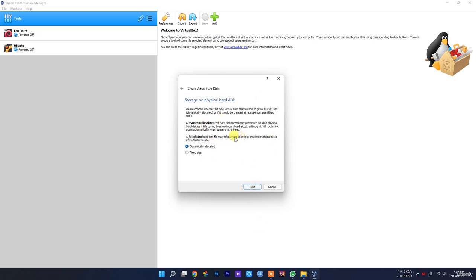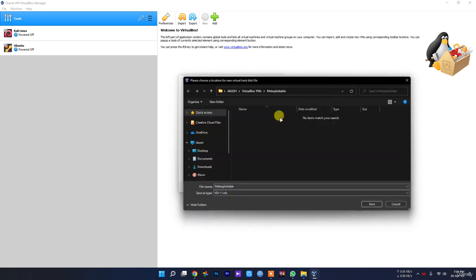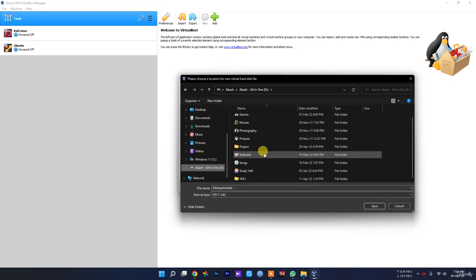Click next and set this as dynamically allocated. As you can see, a dynamically allocated hard disk file will only use space on your physical hard disk as it fills up. We don't want a fixed size, we just want a dynamically allocated hard disk. So just click next.